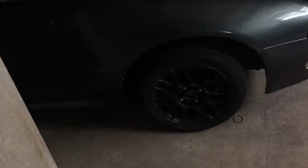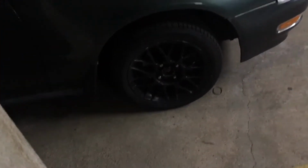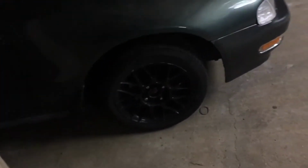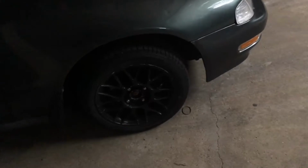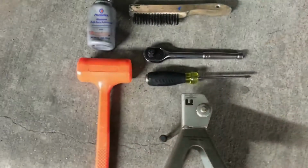We're not doing the back wheels today, so we're just going to focus on the front, but if you were doing the front and back, you could either start by just doing the front and then finish it and go to the back, or do them all four. But we're going to go ahead and loosen these. That way when we jack it up, we can get the wheel off easier.